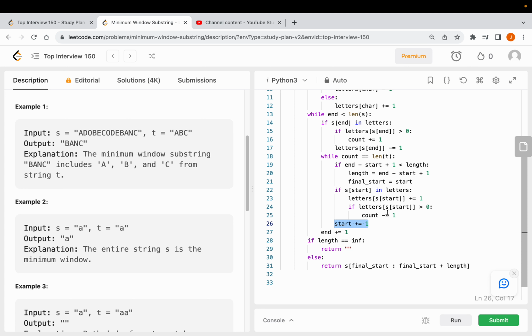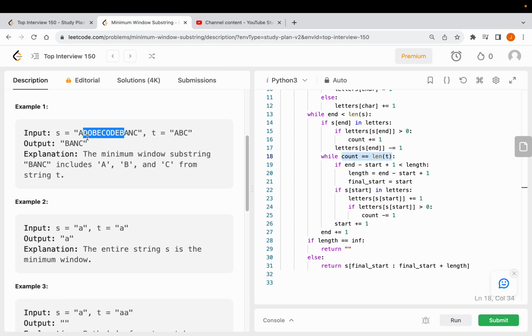So we are gonna do this while this window is still valid. So in this case, it will not be valid after this one round because we removed a letter that we actually need, and then it will go to the next round and we'll go to the next, and this is not one of those letters we need, so it will just continue. Yeah, let's go over this example. It's good because D is in the dictionary. D is not in the dictionary, so continue. Sorry, E is not in the dictionary.